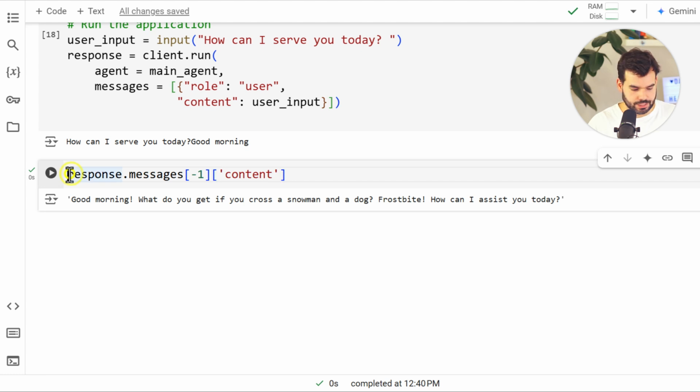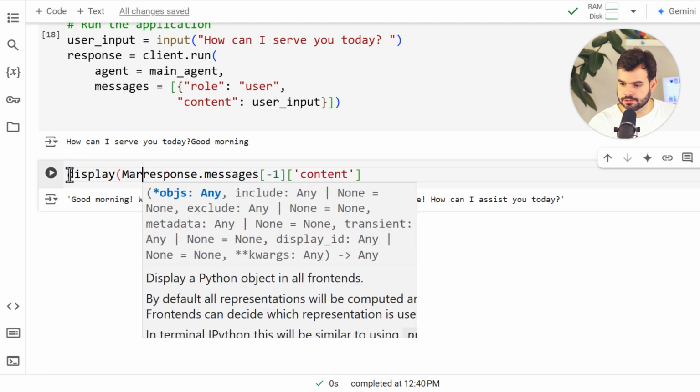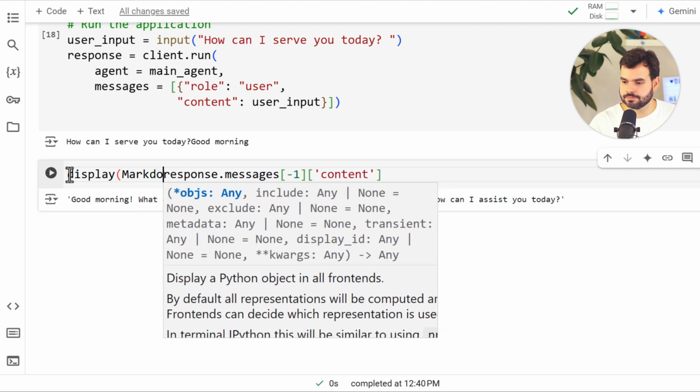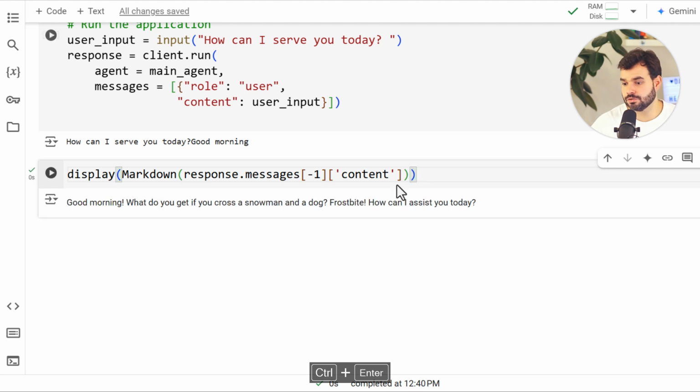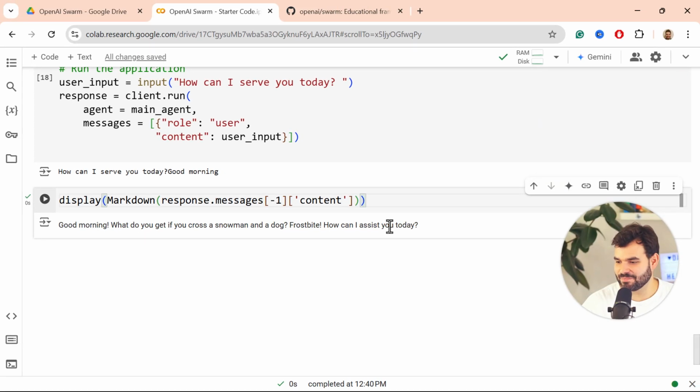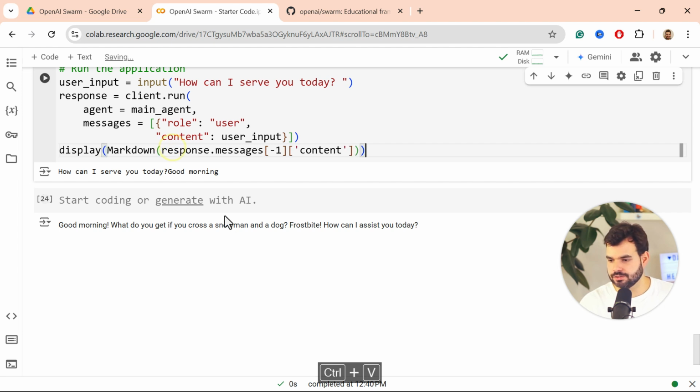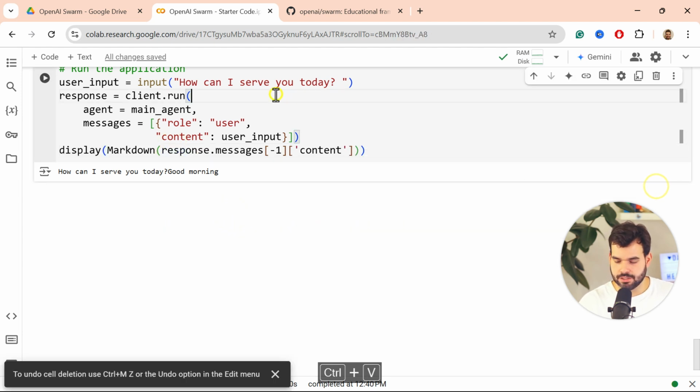And then we add display markdown. And then: good morning. What do you get if you cross a snowman and a dog? Frostbite. Funny. How can I assist you today? Okay, perfect.